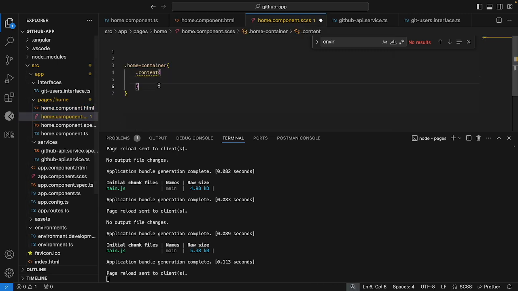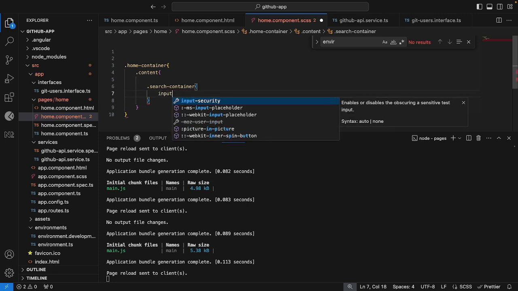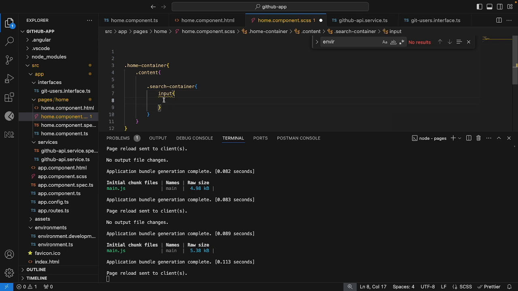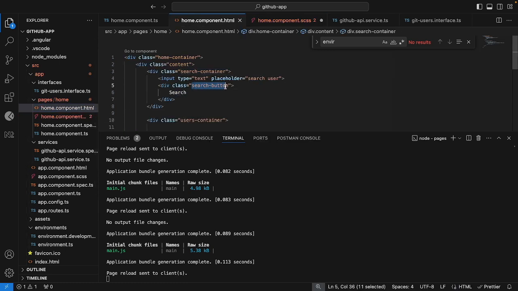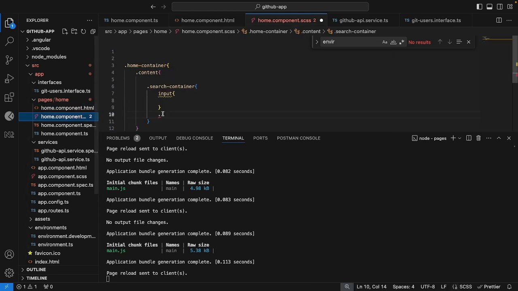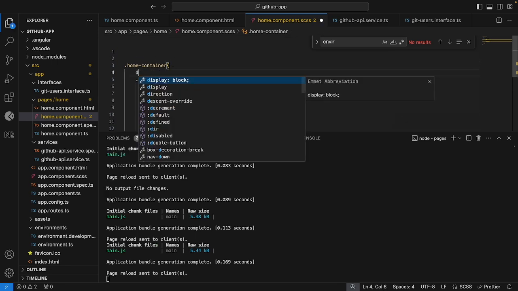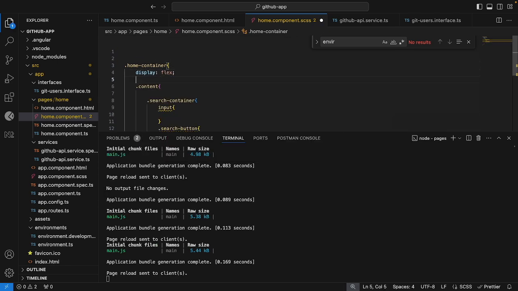Inside the content we have our search container. Okay, inside our search container we have our actual input and our actual search button. So we'll have our search button, which is that. Okay, so this is going to be display flex.